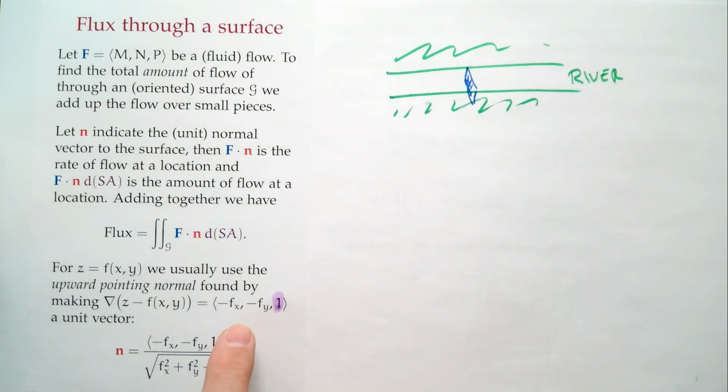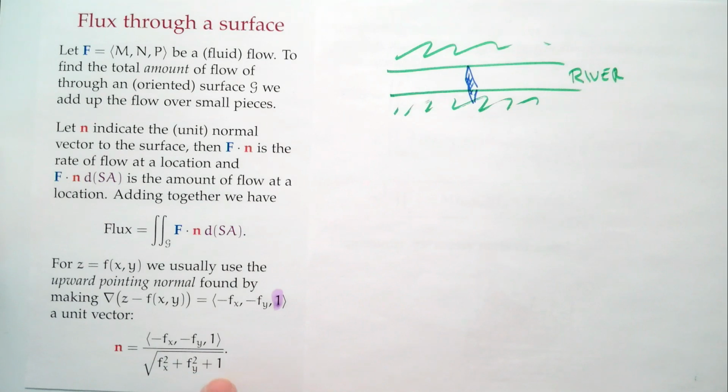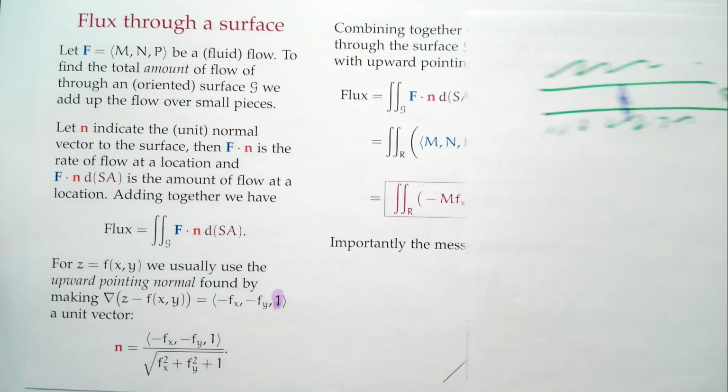Now this is perpendicular to our surface, but it is not the normal vector we need because it's not a unit vector. So easy to solve. Make it a unit vector. You divide by the magnitude, the square root of f sub x squared plus f sub y squared plus 1. Now you're probably thinking, we just saw a square root of f sub x squared plus f sub y squared plus 1. But notice that this one is downstairs. Perhaps something nice will happen. Well, here we go.